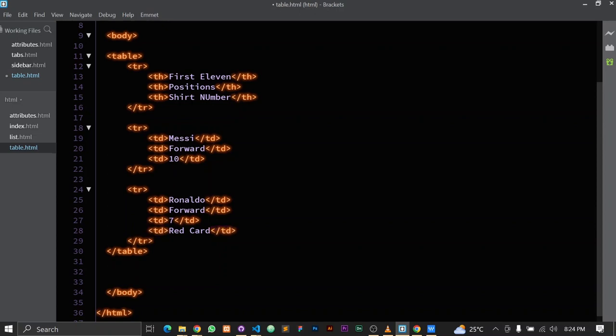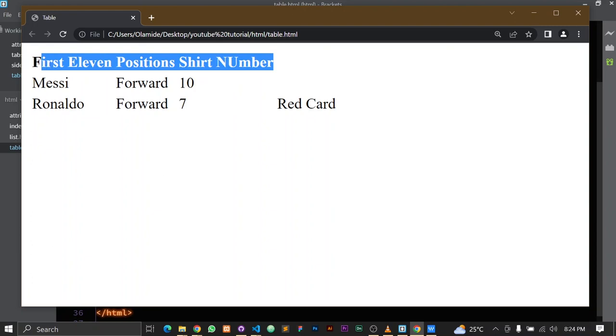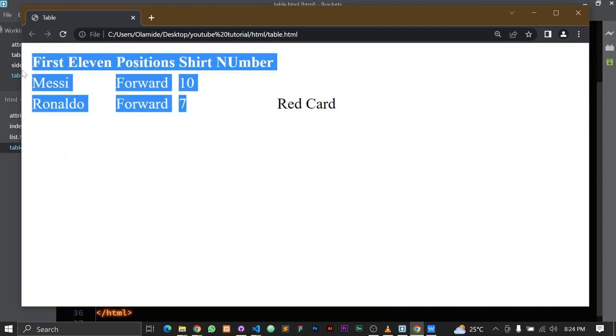I'm actually a Ronaldo fan. But let's assume that I can go write red card for Ronaldo for some reason. If you see now, it's going to be scattered. Why? Because there's no column for it. It's not under any column. These are the column heads that you've already defined. So if there are three columns, it has to fit in. There's nothing under it here, so you don't want to have a table like this. You have to make sure that if you have three columns, whatever data you have should fit in.